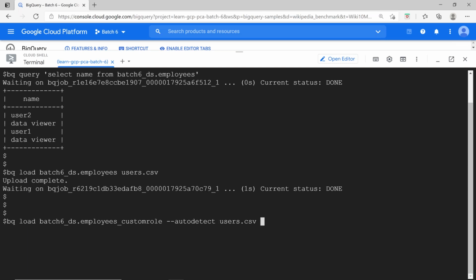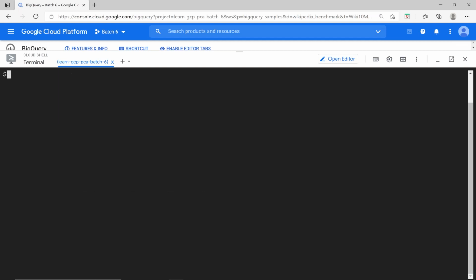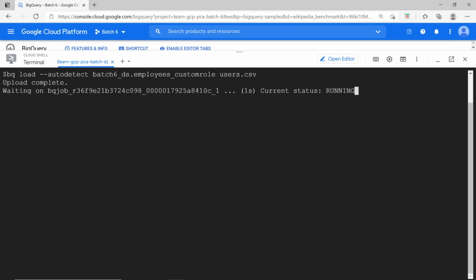So I'm creating a new table like this, and let's see whether it should appear after the final argument. Awesome. I'm able to create a table also, is my understanding.